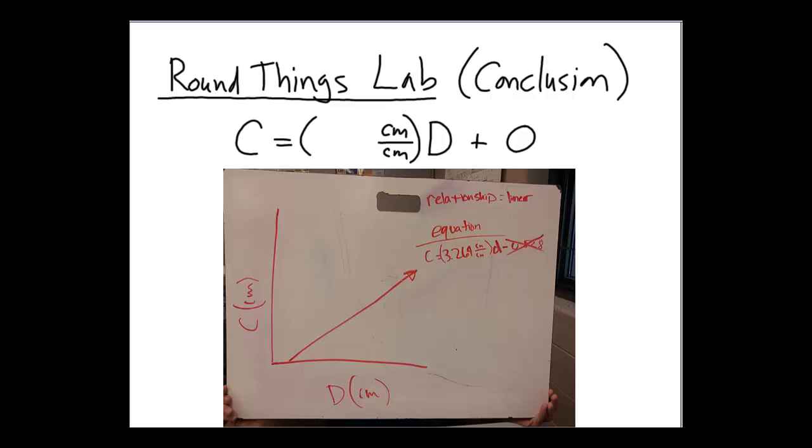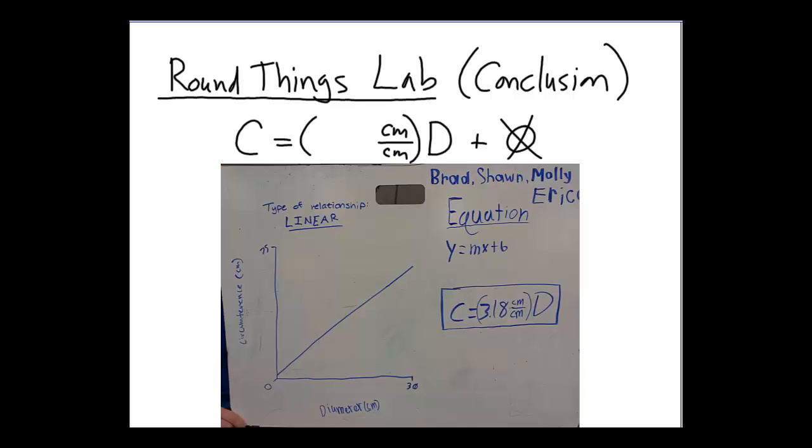So even though they weren't exactly 0, we decided that it was either less than 5% of the maximum y value, or we reasoned that if you have 0 diameter, you should have a 0 circumference, and therefore the y-intercept is insignificant. Sarah, would you mind telling me what was your slope for your group? I think it was 3.09, maybe.